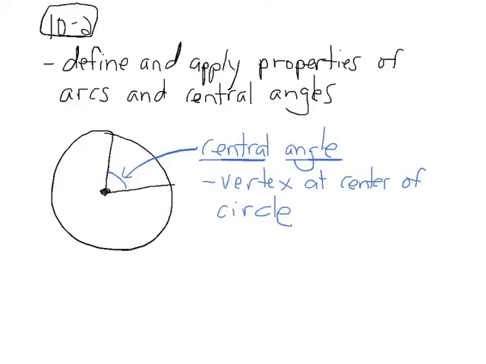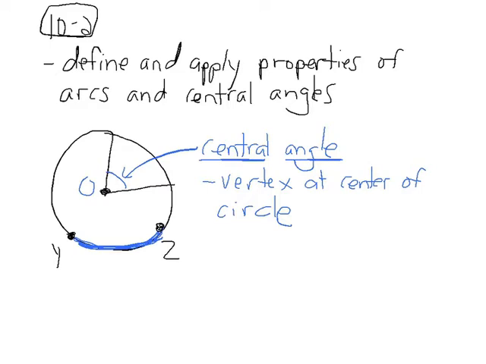An arc is an unbroken part of a circle. If we look at just this part of the circle right here, where one end is right here and it moves along to this end, from here to here, this is an arc of that circle. Let's call this circle O, and 2 points on that circle are going to be Y and Z.